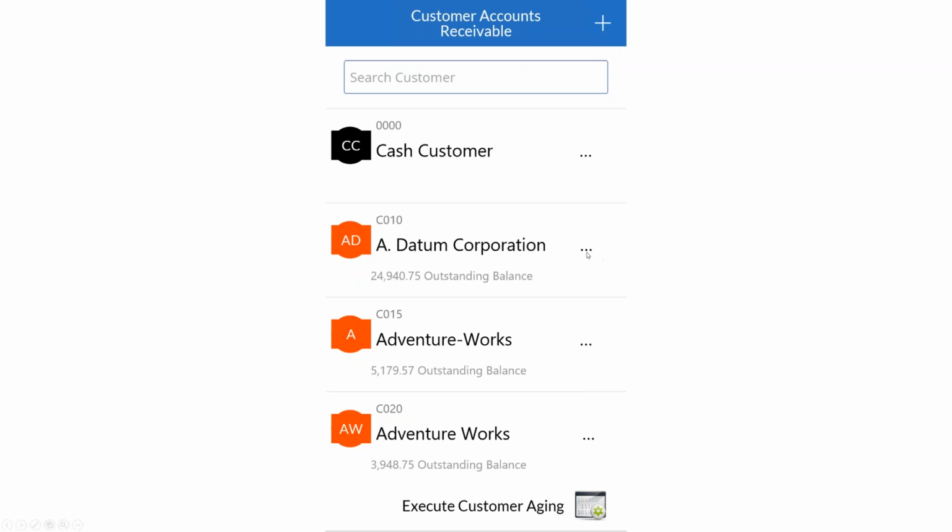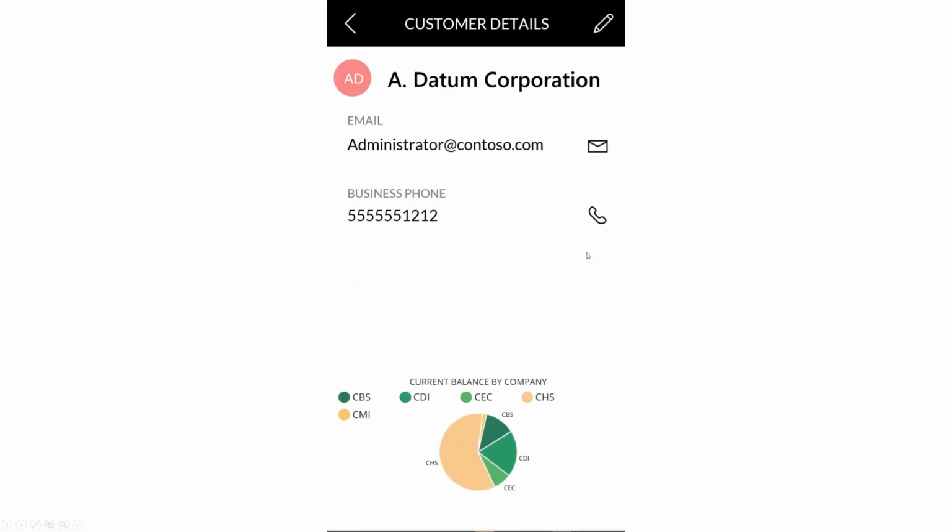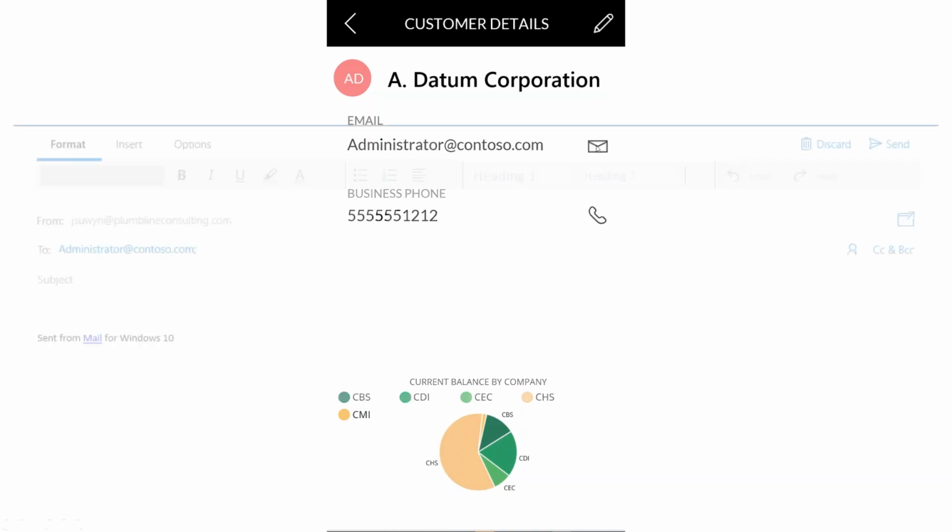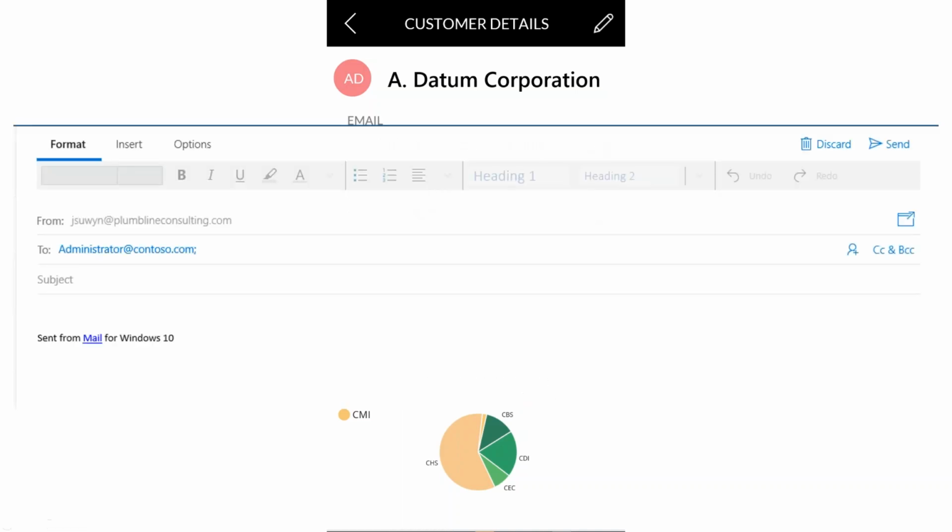So it's built, and you see the little ellipses on the side. If I click on those, it will take me to a screen or show me some details. This is in early versions, but the later version shows you the details of the amounts, where the balances are, what different companies, since we do multi-company, we could show you exactly where they're at. And then, if I want to, I can click on the little icon here for the email, and it will automatically pull up an email saying, hey, Mr. Person at Adultum, can you tell me why you've got $24,000? This isn't good. And I can move forward with working with this customer.